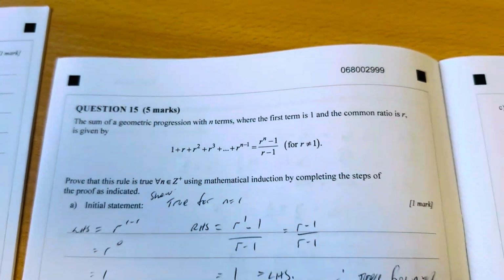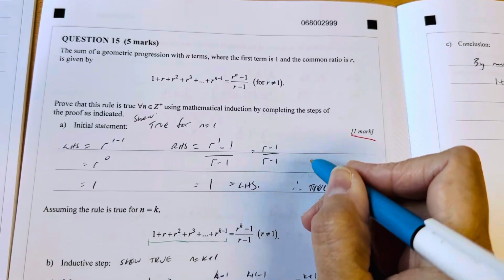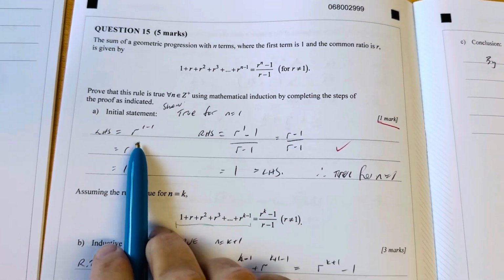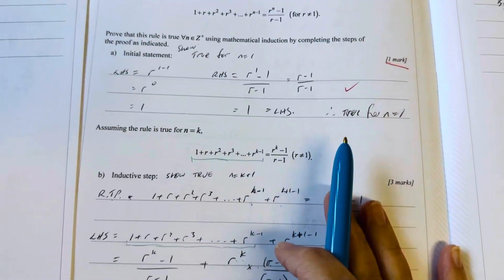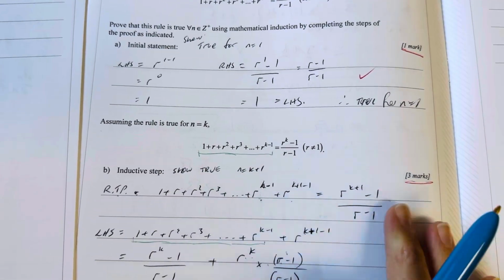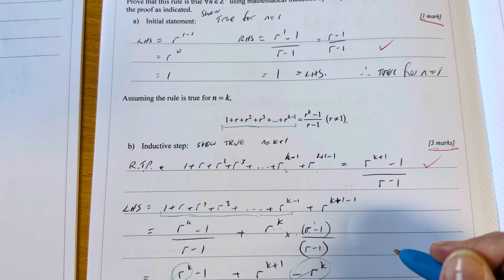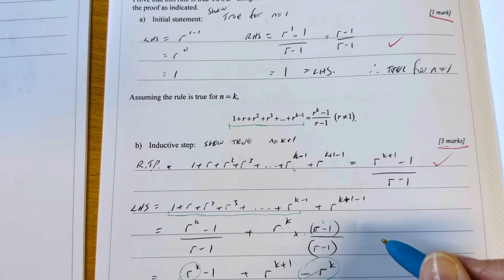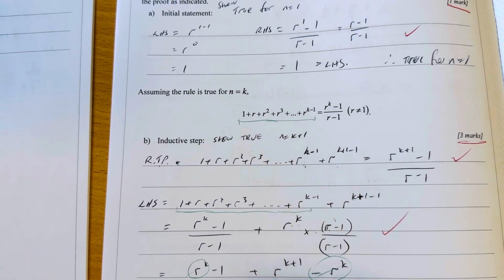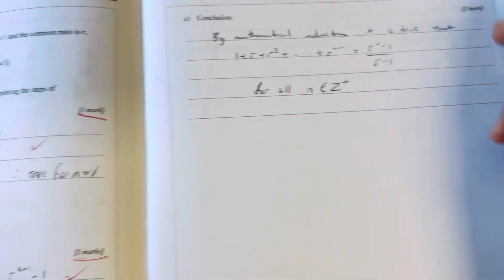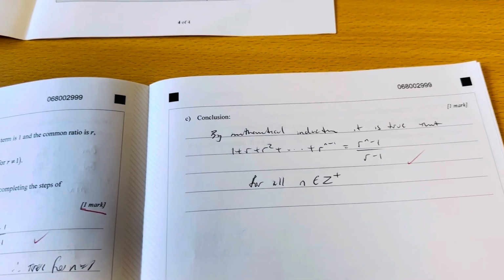Now, it was 1 mark to show this, making sure though that you please put it as left-hand side equals right-hand side equals, not equal equal. Now this was 3 marks to do the inductive step, that you've got your required to prove, you do your substitution in, and then you work it out so it equals, and then a mark for this. And that is question 15.